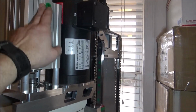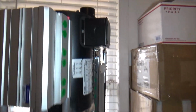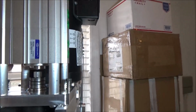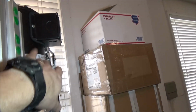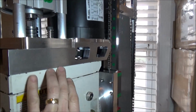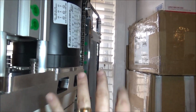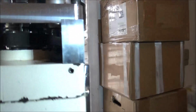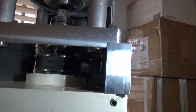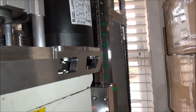Now I put the air fittings and all on the side because the motor here, the electrical kind of hangs over the side, and I think I might put some kind of sheet metal shroud. I haven't decided, but just in case, all that will be cleared from this extra space here. We're going to mount our solenoid valve down here somewhere, and then of course we'll have a drag chain on the side here for all our electrical and hoses and stuff. So, but you can see, yeah, the pulley clears that really good, so I don't really need to machine that out anymore. But it looks really good. I'm pretty happy with everything so far.